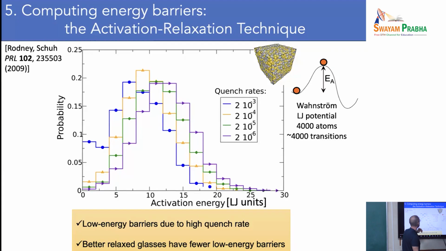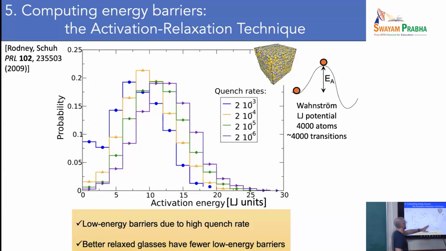Yeah, oh, there's something wrong here. Yeah, you're right. Blue is very, very fast. So wait a minute. It's a quench rate. So this is a big quench rate. This is a small quench rate. No, it's fine. So this is a quench rate, so it's like Kelvin per second. So if these were ones, I would be decreasing at 2 Kelvin per second, and here I'm decreasing at 2 times 10 to the minus 3 Kelvin per second. So this is the fast quench rate, and this is the slow quench rate. Does it make sense?